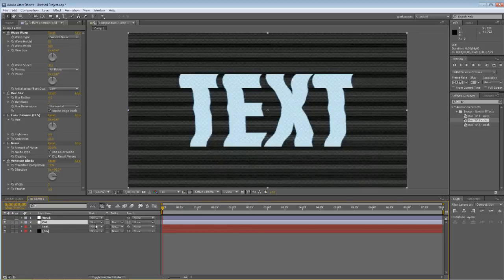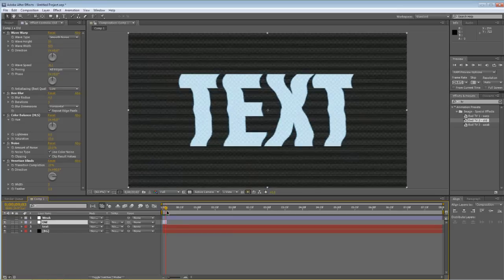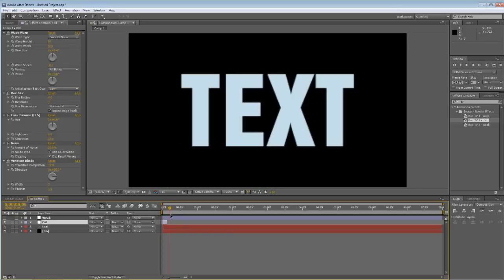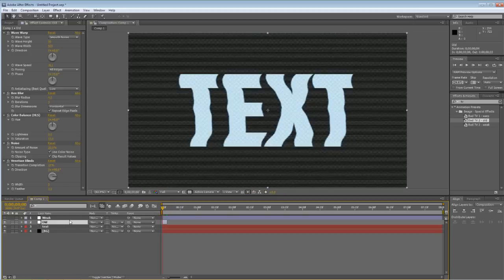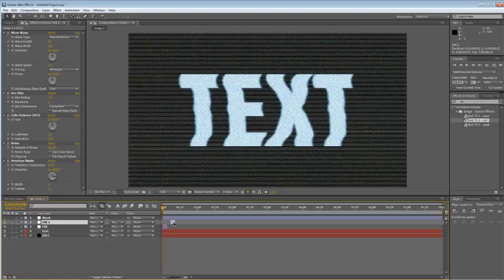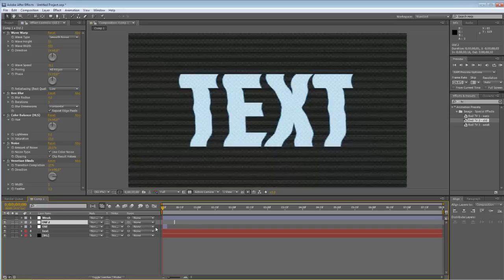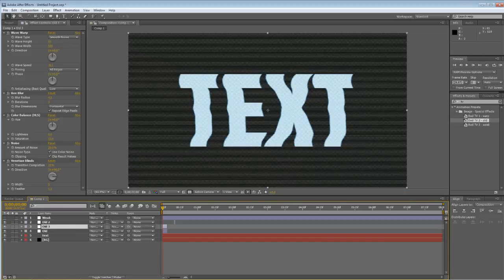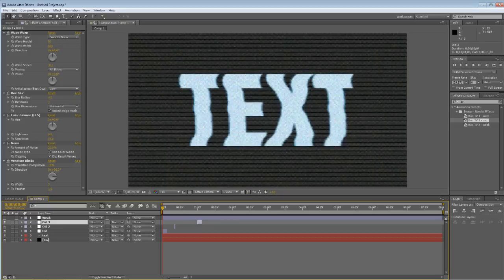So with this old layer, you can use the page up and page down keys to move layer at a time. Hold down Alt and hit close bracket on your keyboard, and you can stop the layer. So you have this little glitch, if you will, of the old TV effect. You can duplicate that, Control or Command D, and slide it around. So then maybe let's drag out, maybe this one's only going to be one frame. Since that one's hard to grab, we're going to bring this one over the top. Maybe this one's going to be a little bit longer, but not right away.